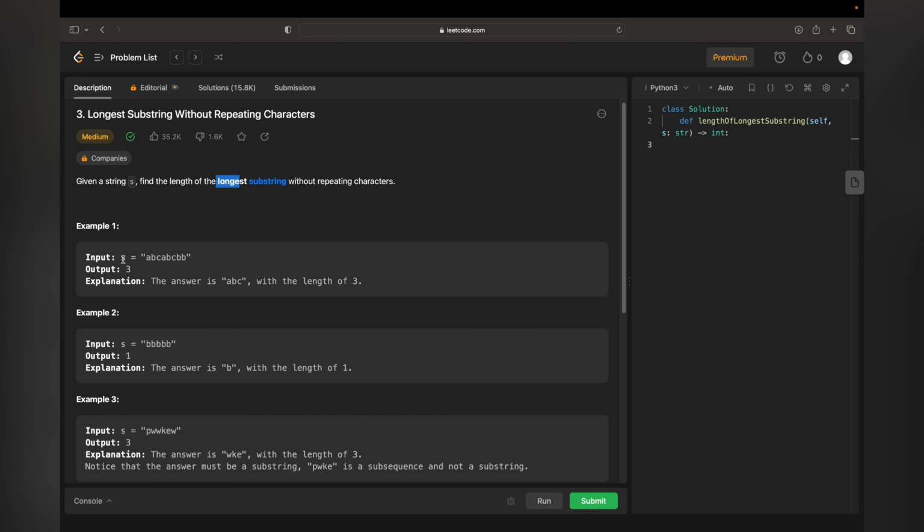If we consider this string, we can have many substrings starting from A, B, C, A, and similarly, we can have substrings of length two, where AB, BC, and then CA, and then AB, like that. And we need to find out the maximum length of the substring which does not contain any repeated characters.